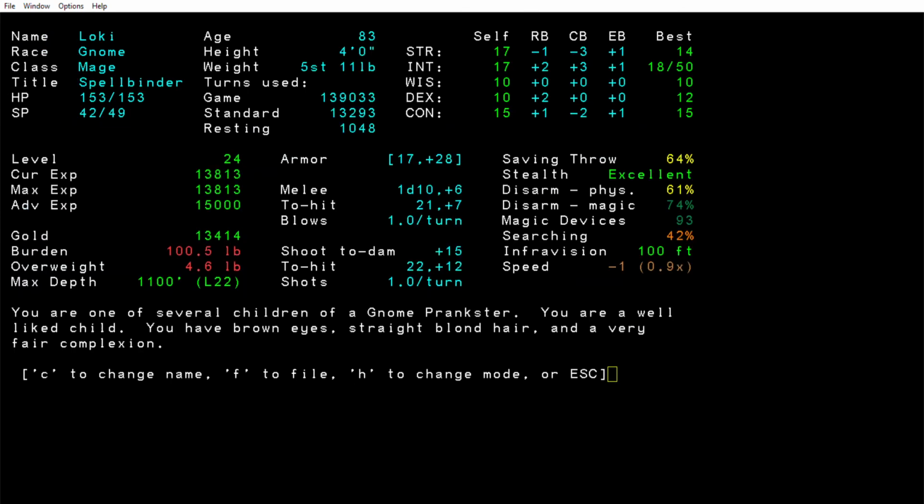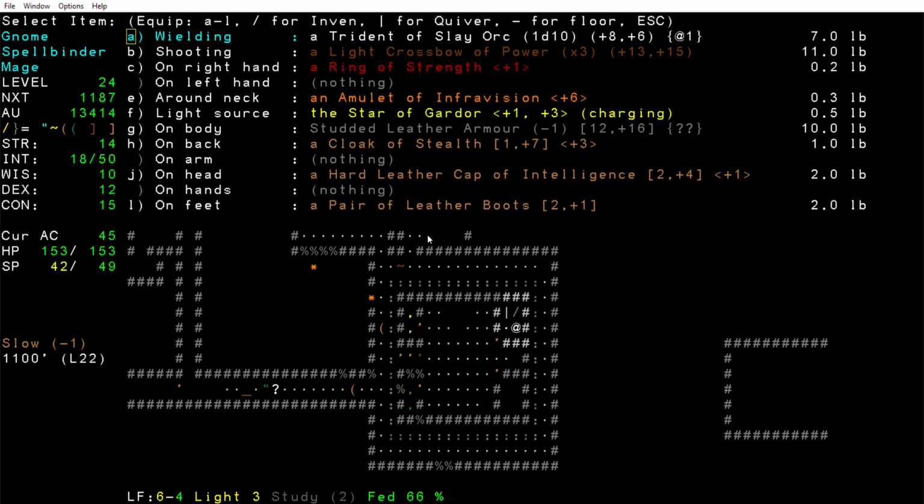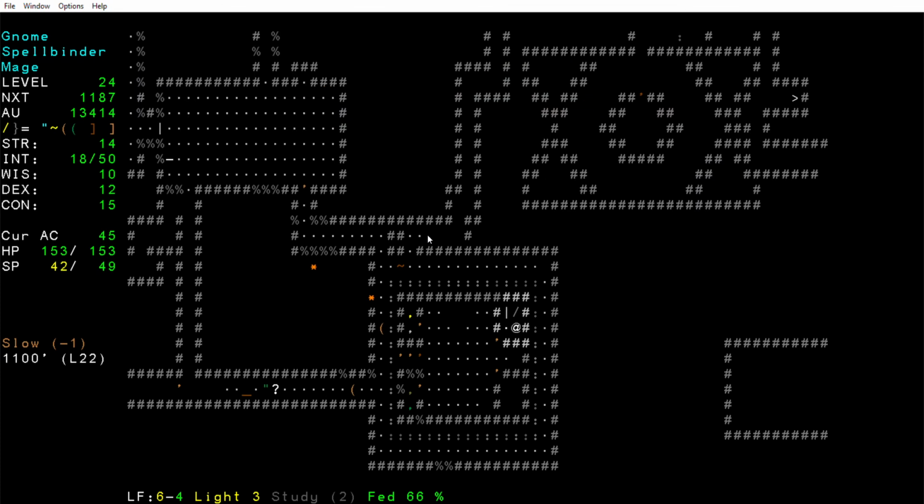Here's a question. Do I shoot better than I hit? Melee is 28, so I hit better than I shoot. No, shoot to hit is 34 versus 28. I don't even need a weapon. Why do I need a weapon? For killing stupid stuff that's close up. Save mana or whatever, I guess. I'm super powerful.